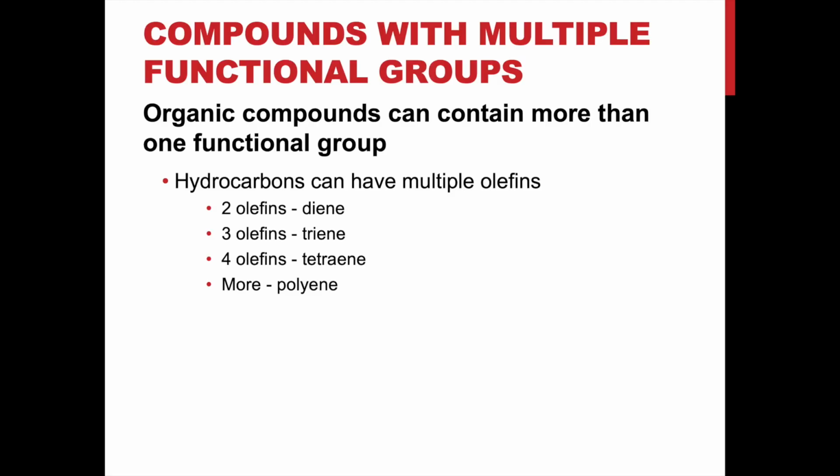So, we are just going to pick up like we never stopped. We're going to start talking about compounds with multiple functional groups. In organic 1, we did our best to make sure that all of our compounds only ever had one functional group, right? It was an alcohol, it was an amine, it was an alkene or an alkyne, but we didn't have an alcohol and an alkene in the same molecule.